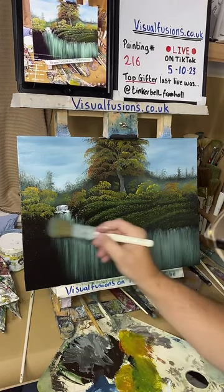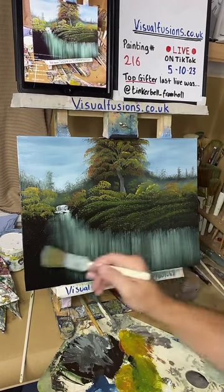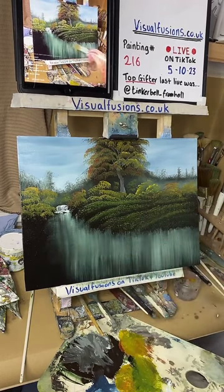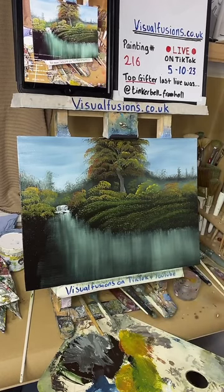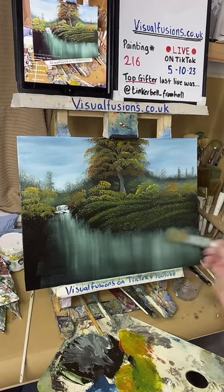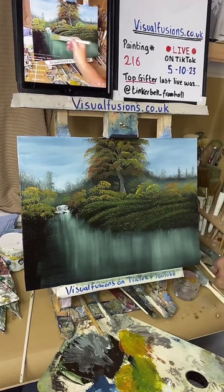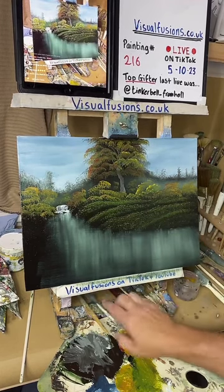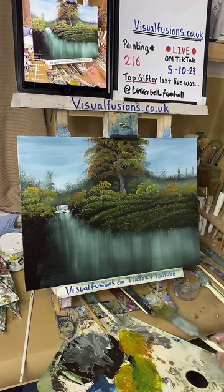Right, okay, here comes the water. If this ain't worth a rose, I don't know what is. Look. Does that look like water? And then we can tidy up all them little edges there. Okay, now. Reflections, yeah.